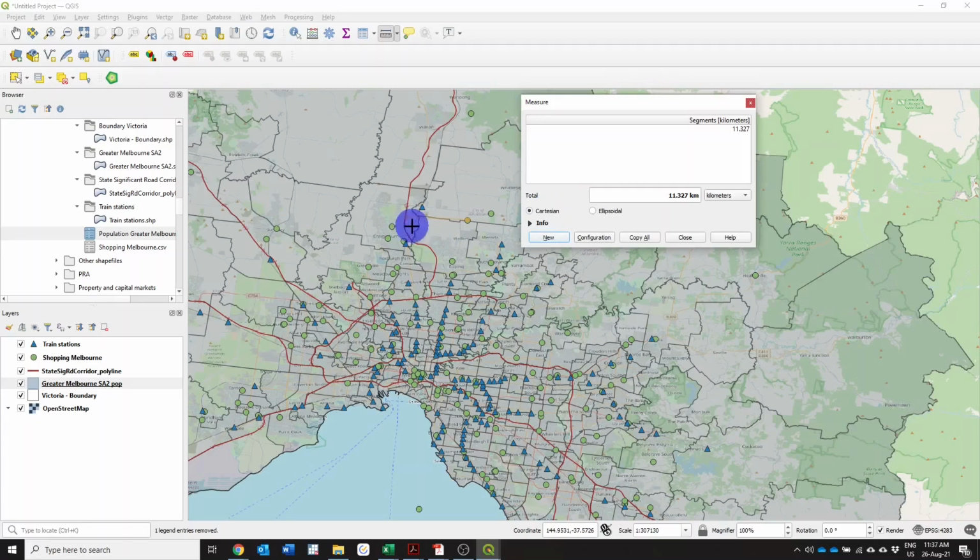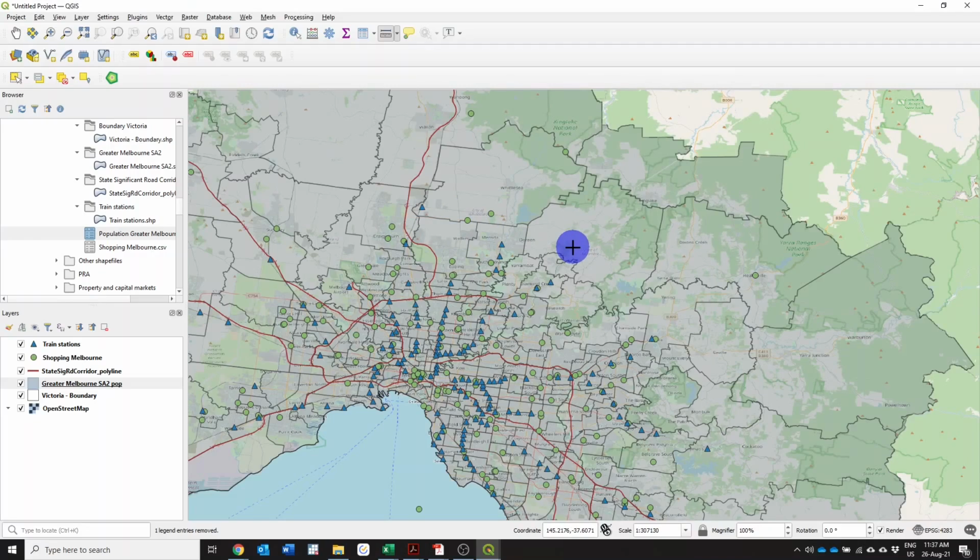So this is how to measure quick distances, if you just want to see how far away one feature, one property, or one shopping center is from another physical location.